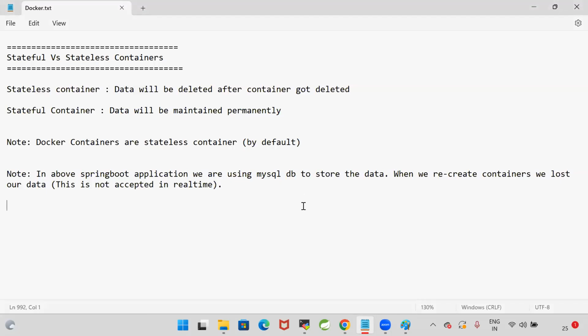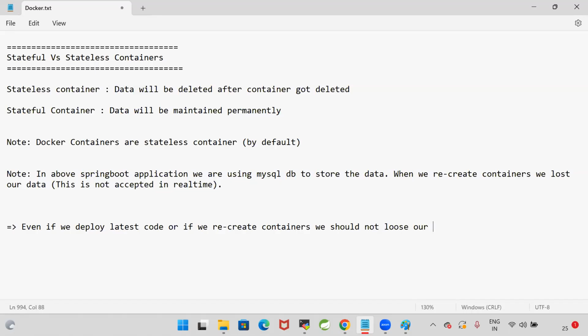No. Even if we deploy the latest code, or if we recreate the containers, data should not be lost. The application should be able to maintain the previous data also. Are you guys clear?